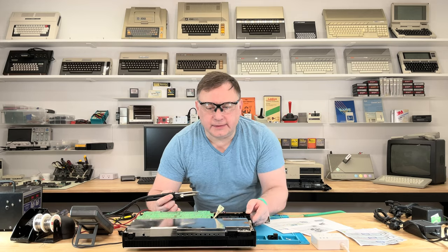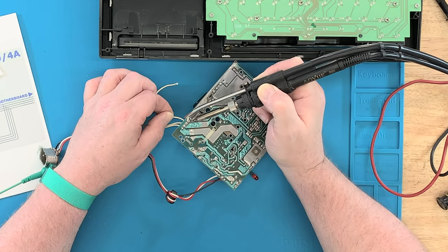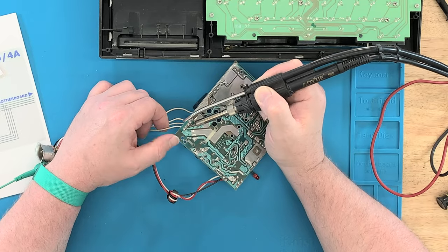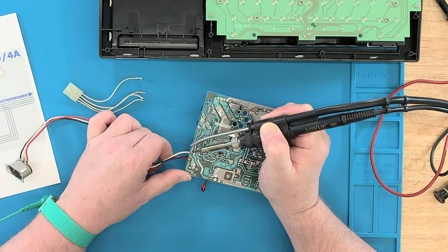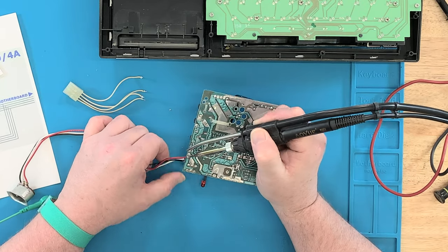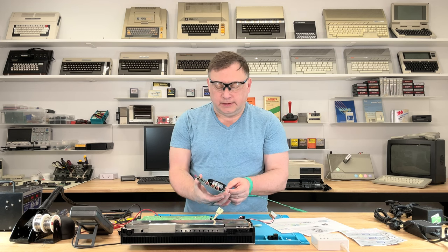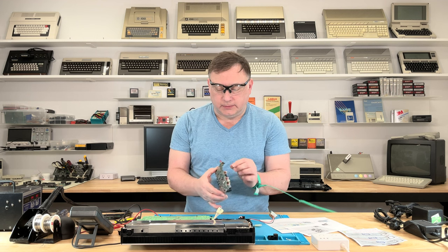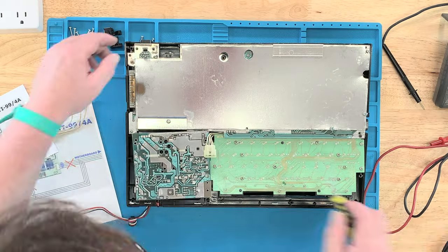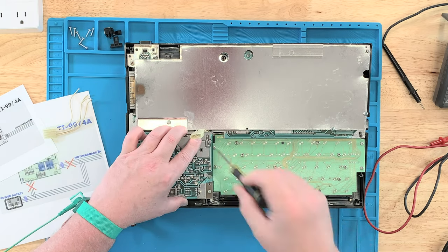Let's go ahead and desolder this. As I suspected, they just fall right out. So I've got the connector off that goes to the motherboard. Let's take off the input as well. Done. This old internal power supply is still intact and still worked last I knew. We're just going to put it back in place since it's out of the circuit now. The LED goes there, and then I'll figure out the switch reassembly.